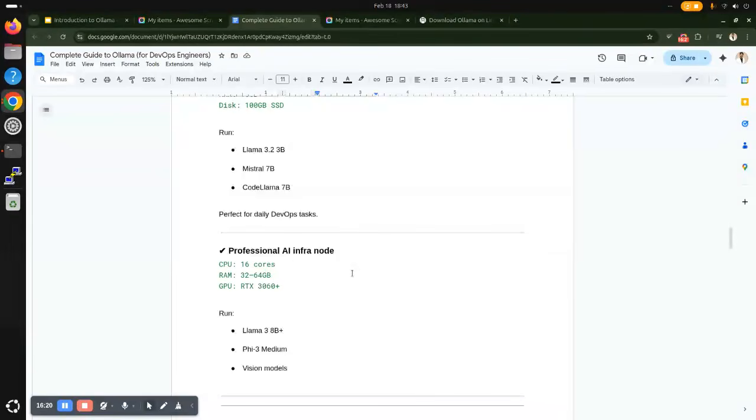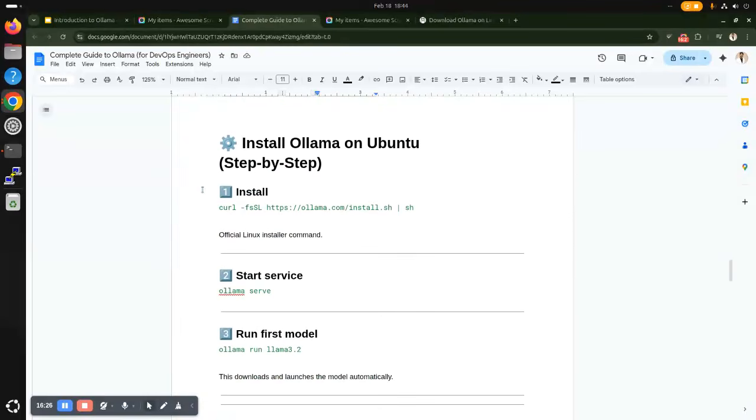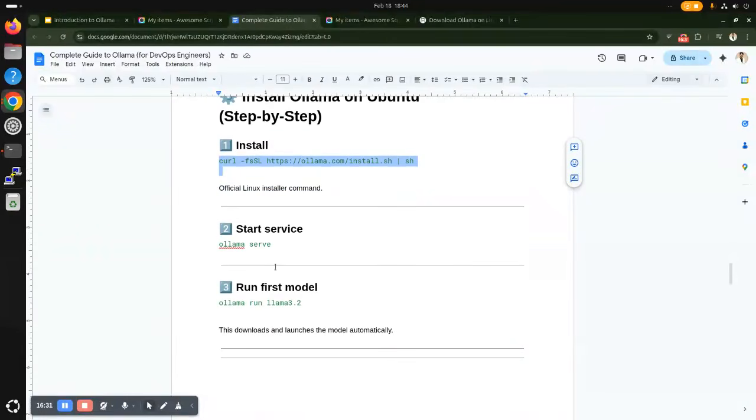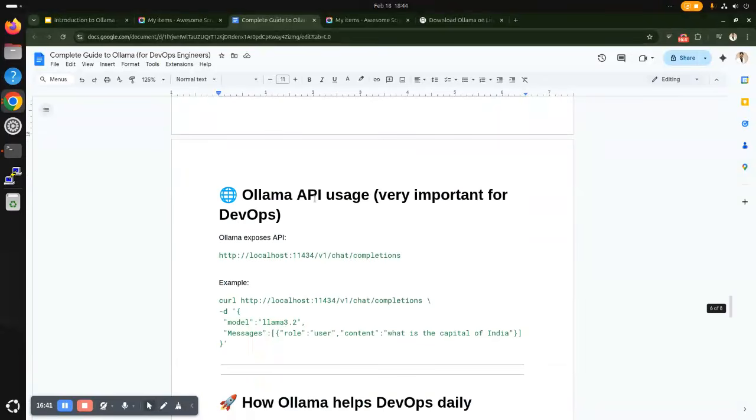It depends on your requirement and the model which you are trying to implement. Okay, as I mentioned, if you want to install, you simply need the command, and you can also start it. Run the model first. If you run it directly, it will automatically download and launch the model.